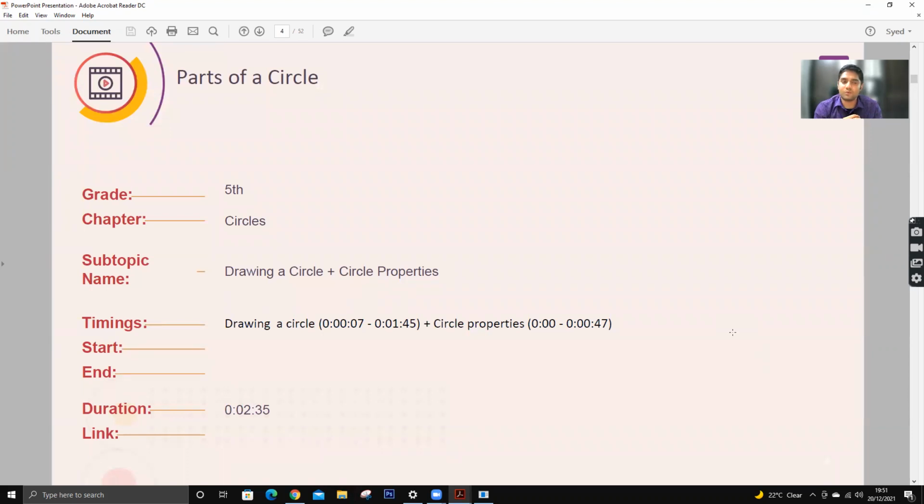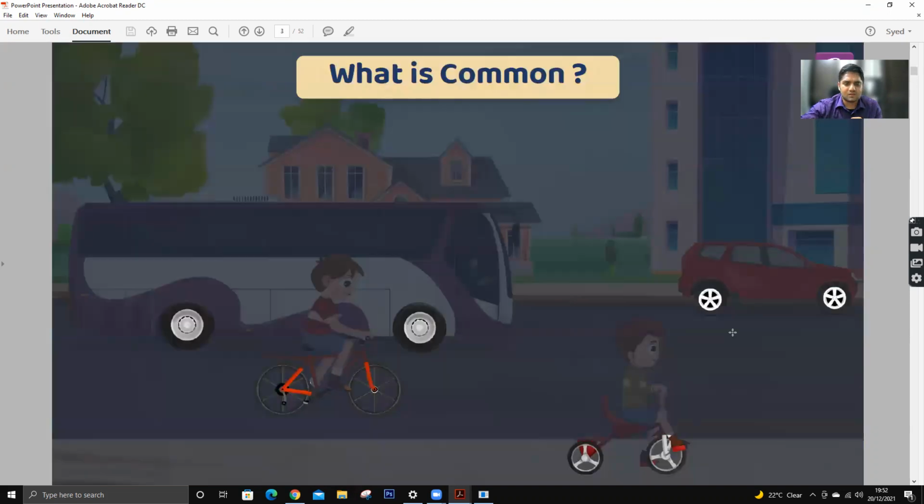Excellent. Yes, moving to the next. So we are going to move ahead towards the parts of a circle, right? Before we move ahead, I would just like to know from you, as you saw in this picture, why are only wheels in circular shape? Why are we focused only on making wheels in this particular shape? The reason is because it can easily turn, it can easily move around, isn't it, rather than any other shape. So we will try to understand what a circle is and some of the applications of the circle in further classes.